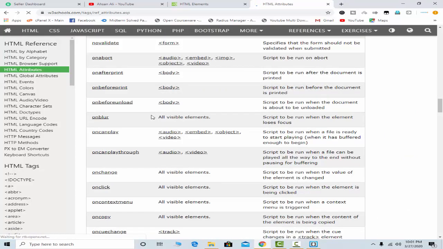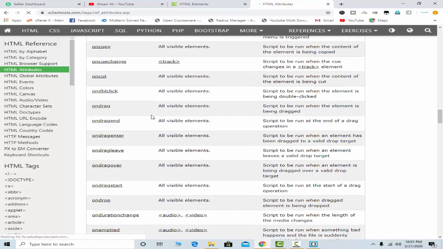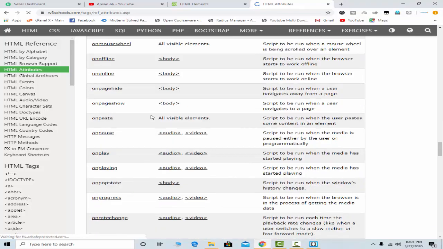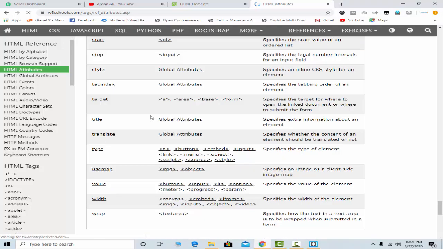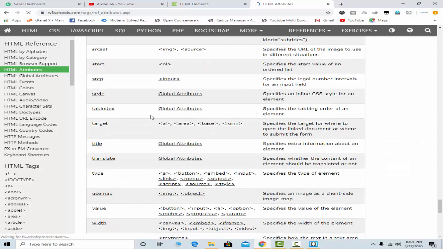Actually, an attribute is the functionality inside a tag which you want to apply. There are many hundreds of attributes. Programmers don't memorize all these attributes and tags.